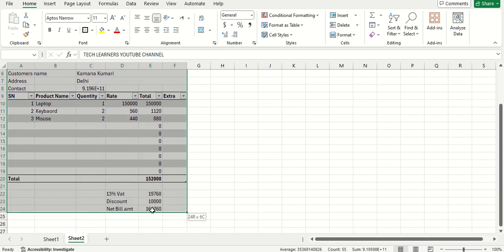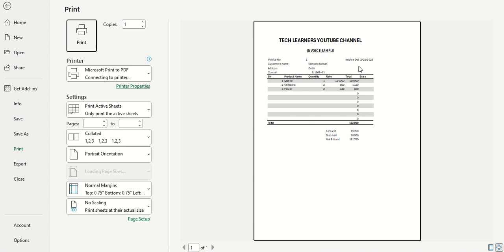Just select here and press Control P, and our invoice will be printed directly.